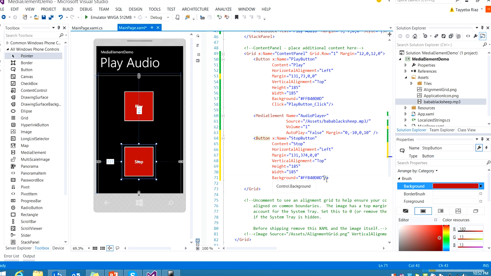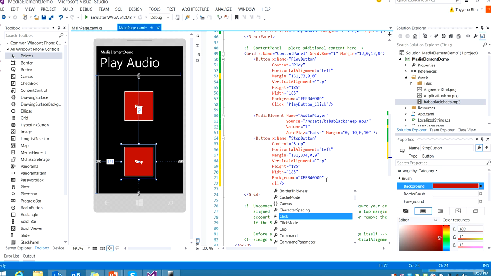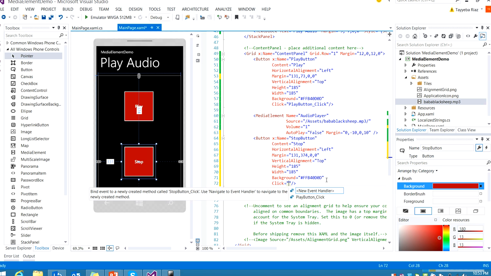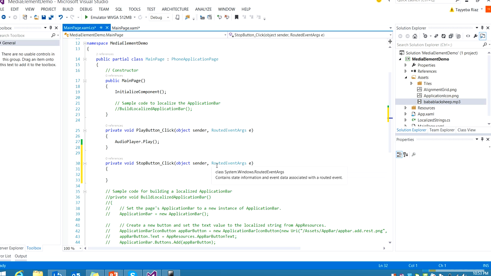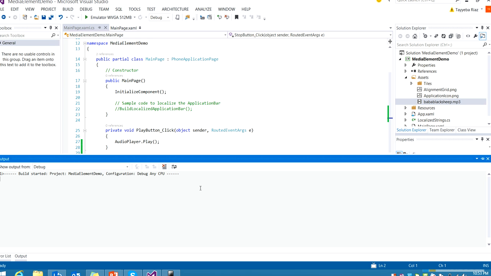Now the only thing left is to add an event to this button, so that we add the code to stop the poem that is being played. Okay, it added this event. When I navigate to the event handler, here I will again refer to audioPlayer, that is the media element, and I want it to stop from being played. So this is the only thing that I need to do. I will again run my application and test it.